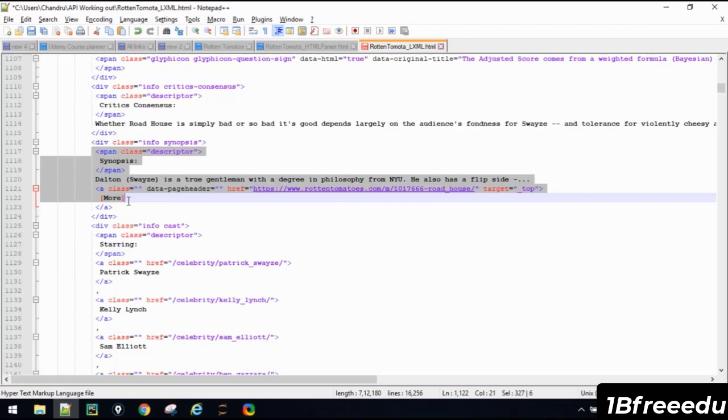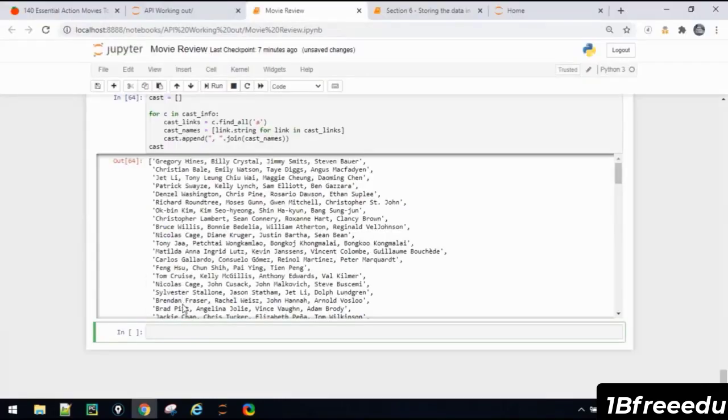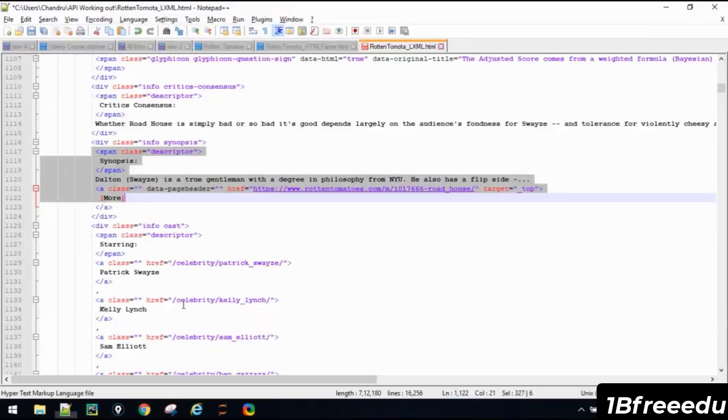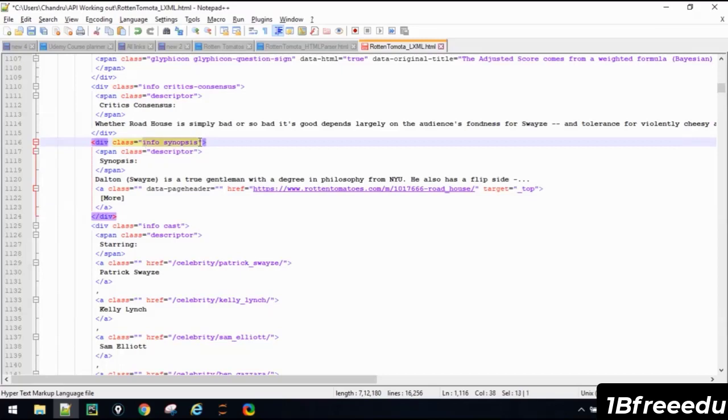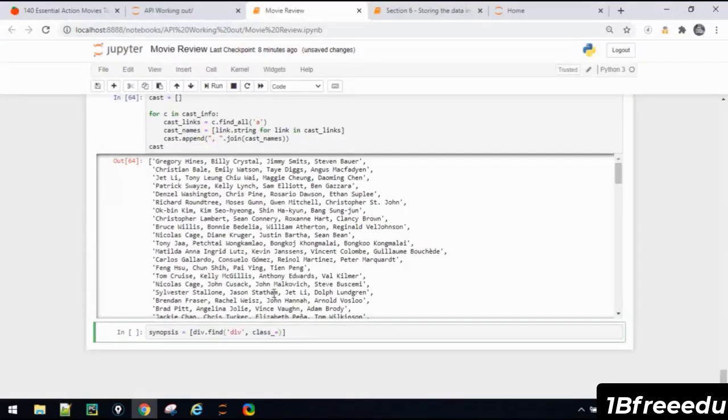How to do it? It's very similar to what we have done already. I'm going to create a variable called synopsis, and then I'm going to do div.find of a particular class, the div class called info synopsis, inside the for loop, for div in divs.